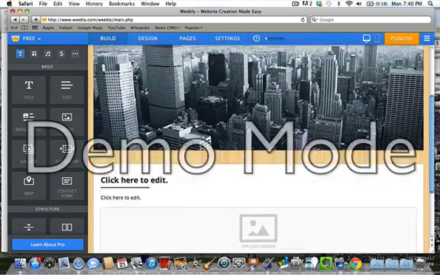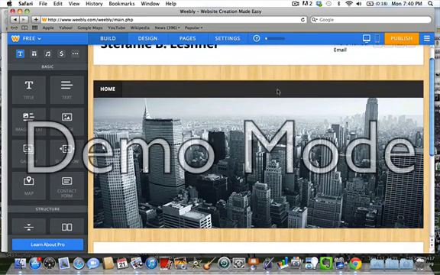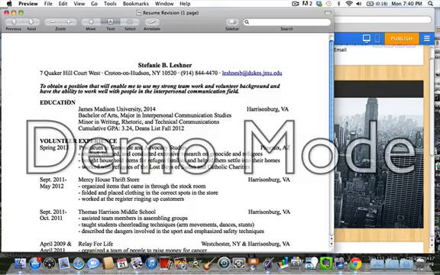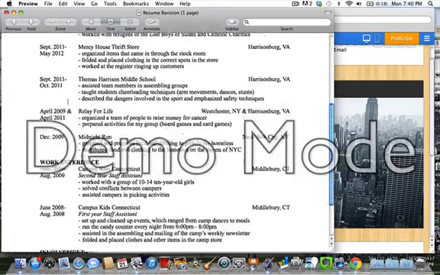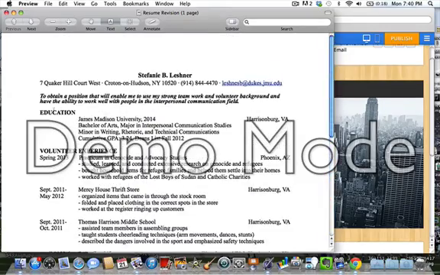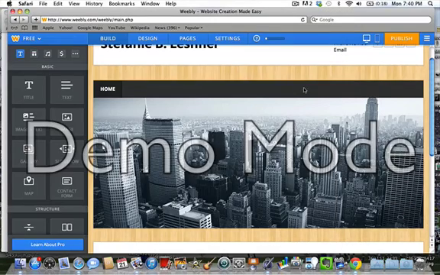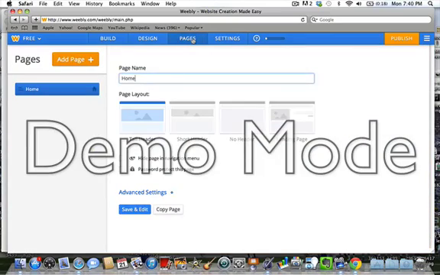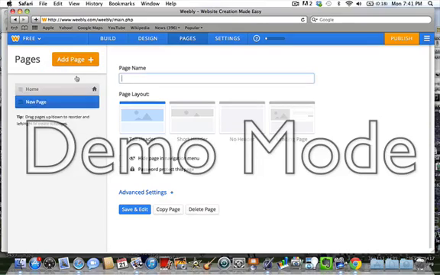But for now, I'm going to show you how to make different tabs at the top to showcase your different skills. So like on my written resume, I have different sections. For example, education, volunteer experience, work experience, and involvement. Each one of these bolded terms are going to be separate pages on my digital resume. So I go to Pages, I click Add Page, Standard Page, and type the page name. The first one is going to be Education.